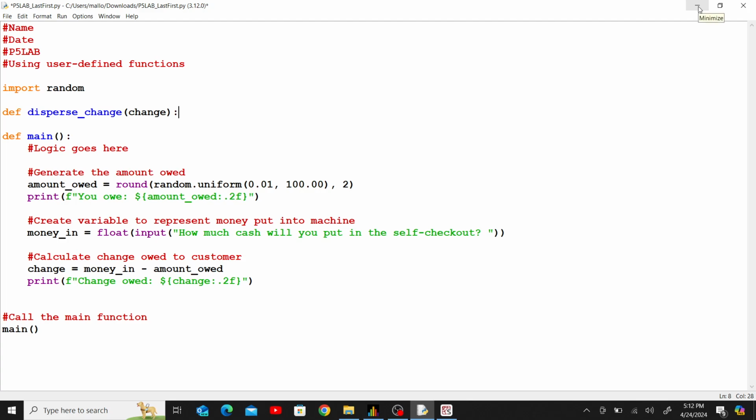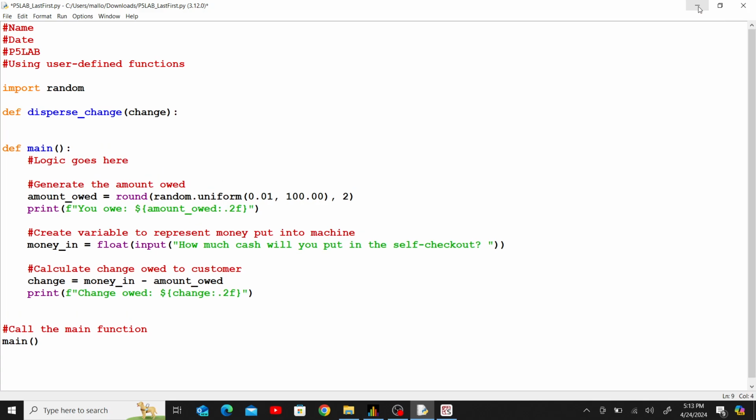Now I'm going to paste this code in under my disperse change function definition. So I'm going to hit Enter. I'm actually going to backspace so that I'm all the way against the left margin. Now remember that all this code that we're about to paste in needs to be indented one time so that it's inside of the disperse change function. It's going to be a real pain to indent every single line manually, so I'm going to show you guys how to do it all in one step. So make sure that you're underneath your disperse change function definition, and that your cursor is all the way against the left margin, and paste all of your code in there.